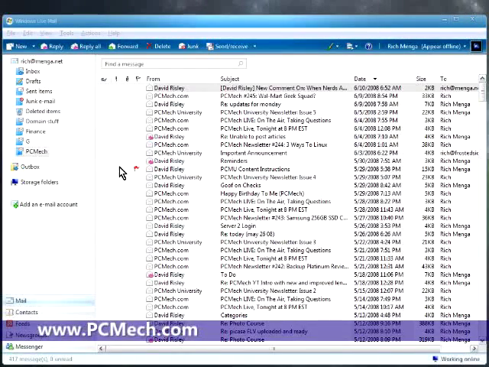This is part two of using the Windows Live Mail client. In this video, I'm going to show you how to set up a Hotmail account or MSN or Windows Live domain or live.com email address or POP in the Windows Live Mail client. We'll start with the Hotmail Windows Live because it is the easiest of the bunch.